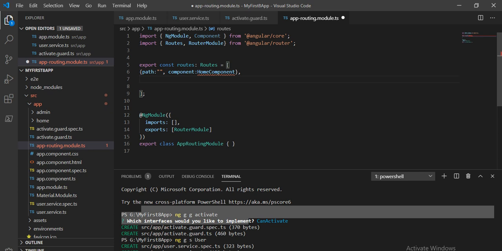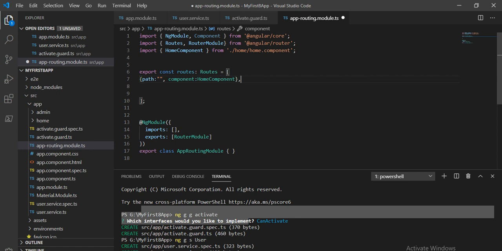Now next we have to take this one. First we have to import. So we import. Now next, suppose anyone clicks on the home. For that purpose we are going to make a home path. So for this also it is similar. Now next we are going to take the admin.